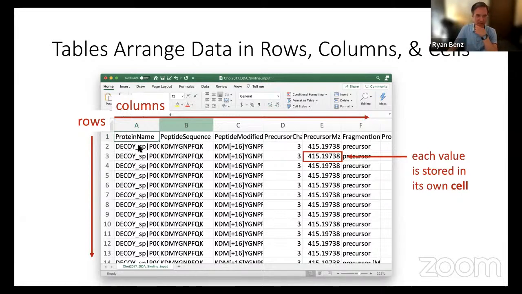We can see here, this looks like we're looking at some peptide sequences. Because this peptide sequence is in the same row as this precursor charge state, we know that this charge of 3 refers to this particular peptide, right? So a table gives us a relationship for how data relates to each other and allows us to effectively work with data in a systematic way. That's why tables are so important.